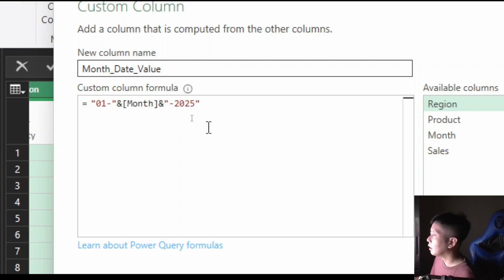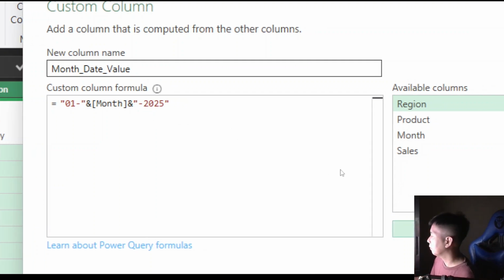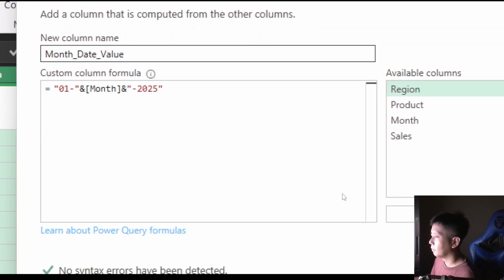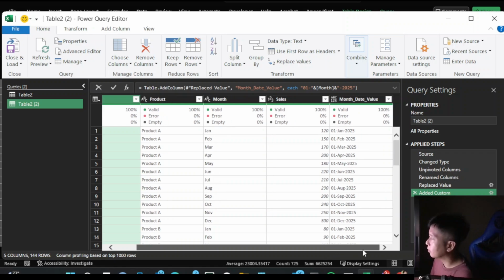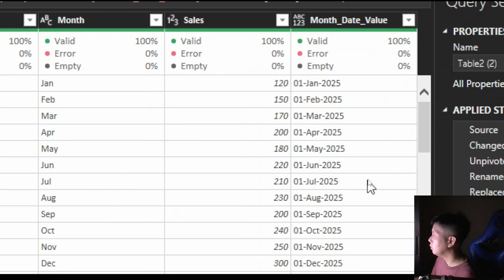So let's take a look at the output. After doing so, now what you have as an output is a list of text that looks like a date. And this is the kind of structure that the Power Query engine is able to parse or extract dates from.